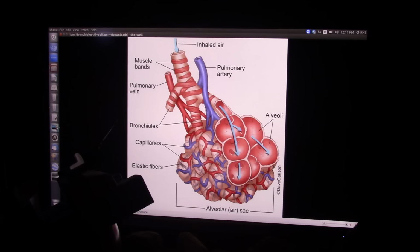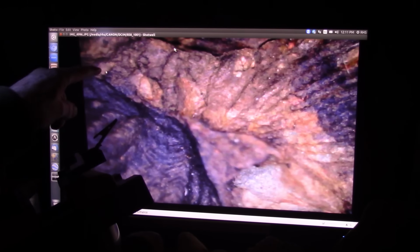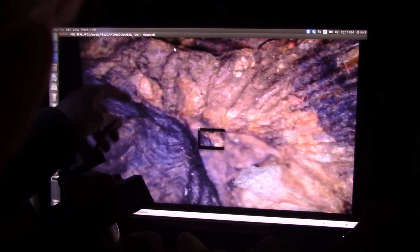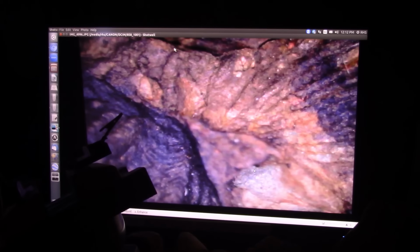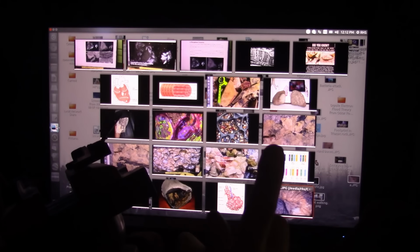But what we were seeing is that exact same structure. Here's where the muscle bands come down and the air tubing comes in. You can see it's totally different, and up above is totally different. And it comes in and it flares off to these different colors. There's the green, which is the copper. Now, copper is interesting, but I know it's required for, I forget, hold on a second.